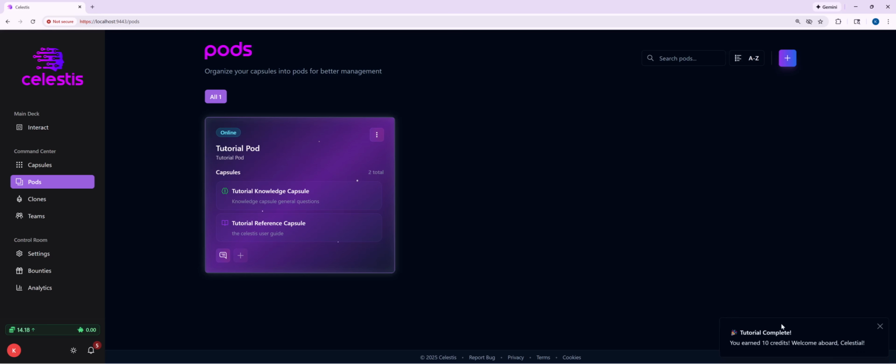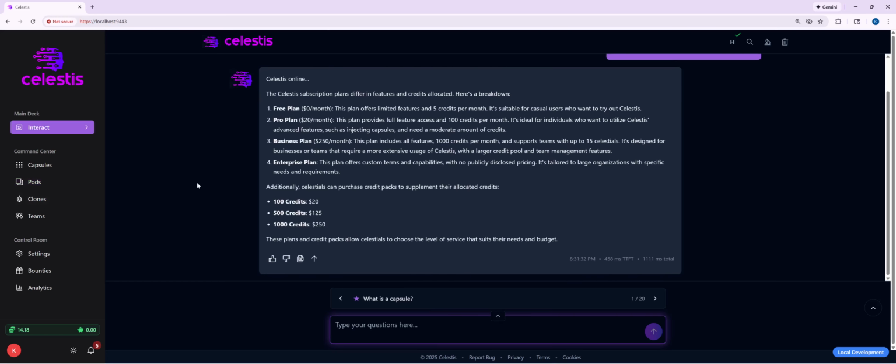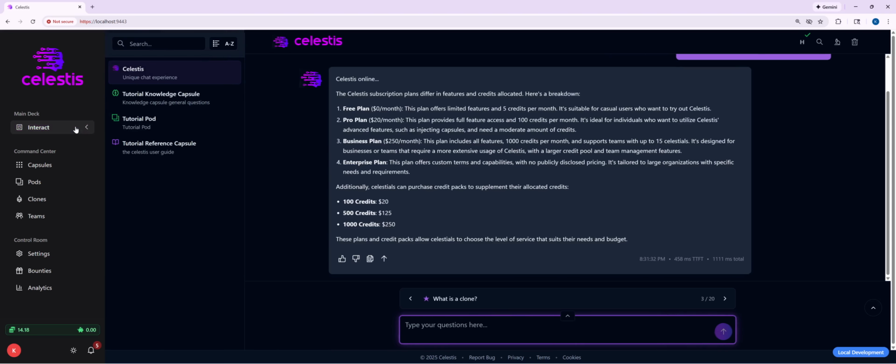And let's now complete the tutorial. We've earned our 10 credits. You can see here we've gotten our credits, and the last thing I will leave us with is where we started, which was with Celestis and the interact. And now we can see here under interact that we can also interact with these new pods and capsules directly in addition to Celestis.